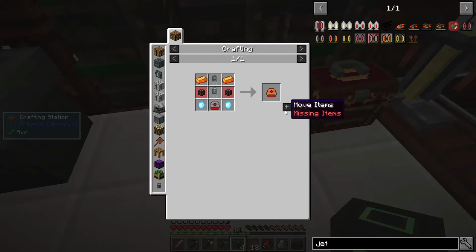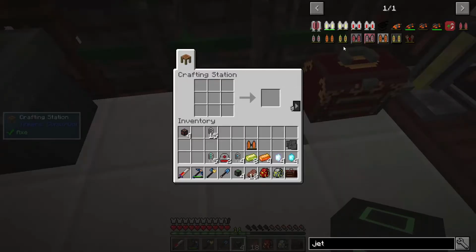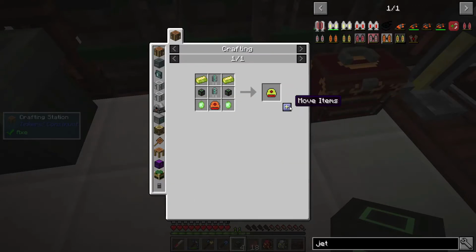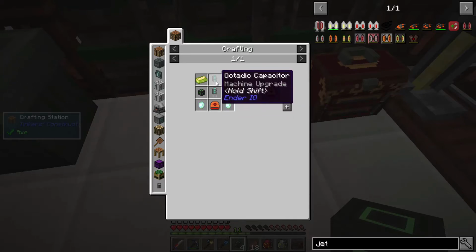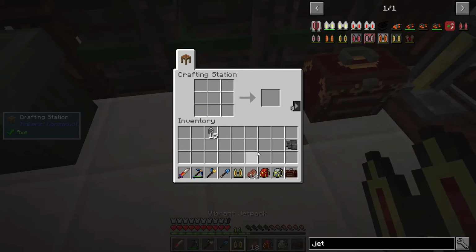So we want to make those double thrusters. I didn't actually put that in there either. Let's take those. So I tried to organize it and still managed to mess up quite a lot. So now we'll just create the vibrant thrusters. That's with vibrant crystals, ender energy conduit, vibrant alloy, and the octadic capacitors with your vibrant thrusters. So we've got those, and then if I click there, we now have the vibrant backpack.